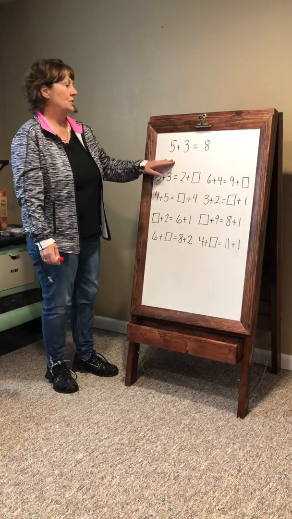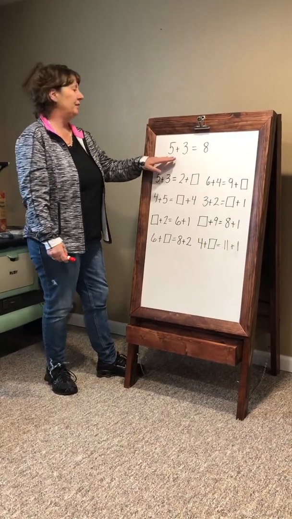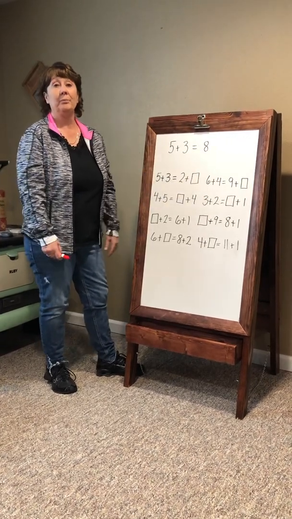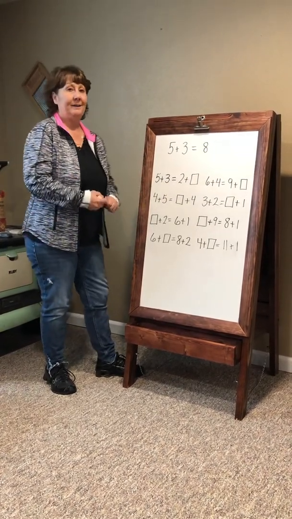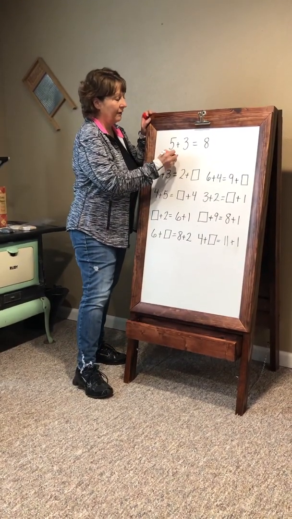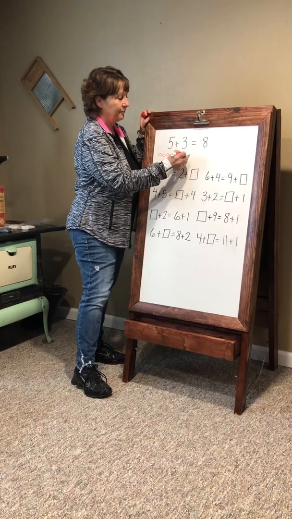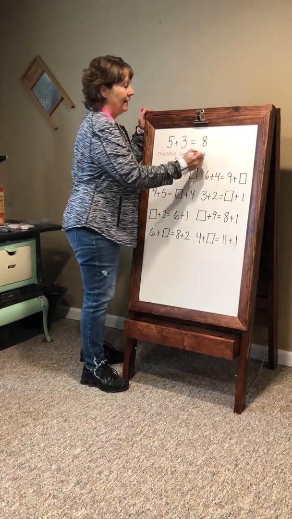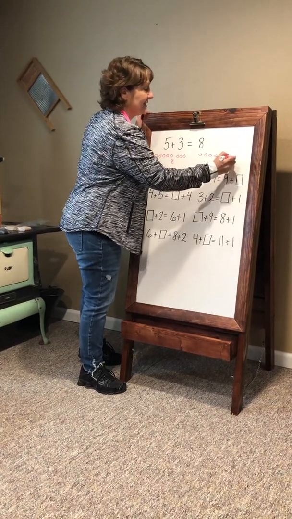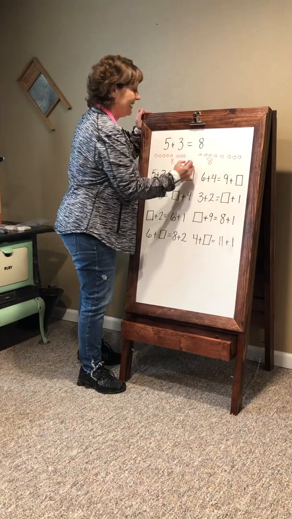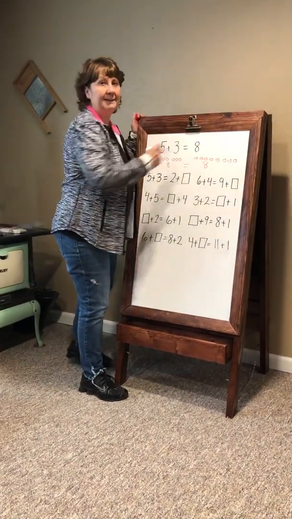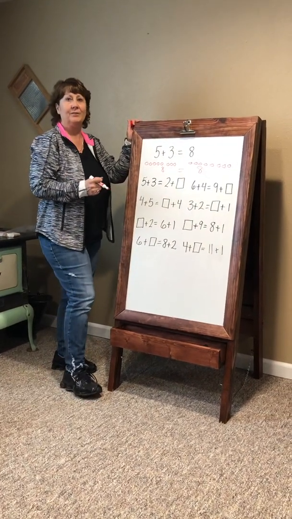So often we're used to doing a problem like this that says 5 plus 3 equals 8, and 8 is our sum, and we're done with the problem. In reality, this really means 1, 2, 3, 4, 5, and 3 is 8, and 1, 2, 3, 4, 5, 6, 7, 8 is also 8. They're equivalent. This side is the same amount as this side. It's just a different way of looking at it.